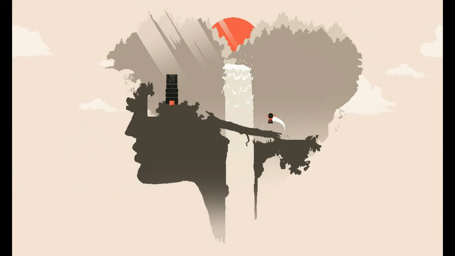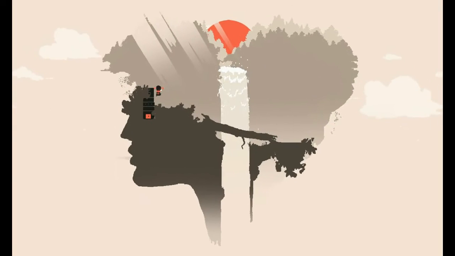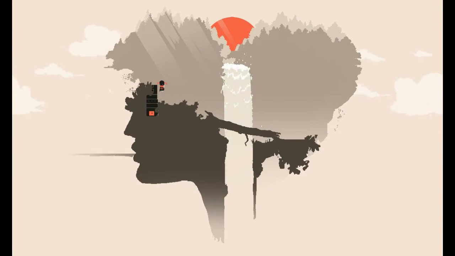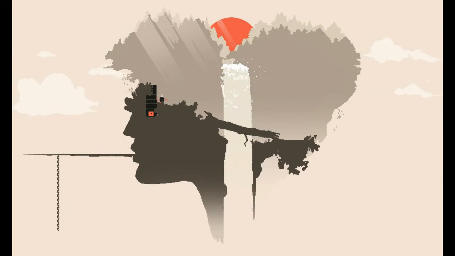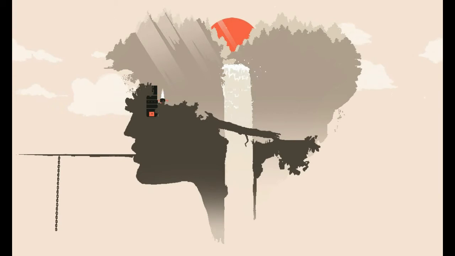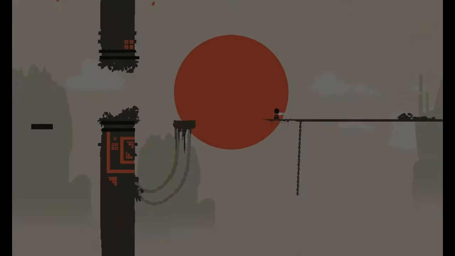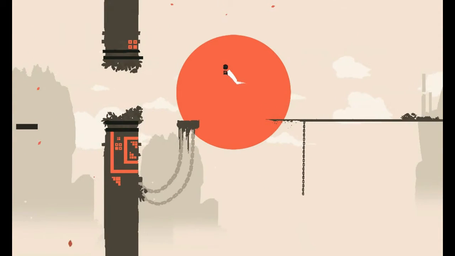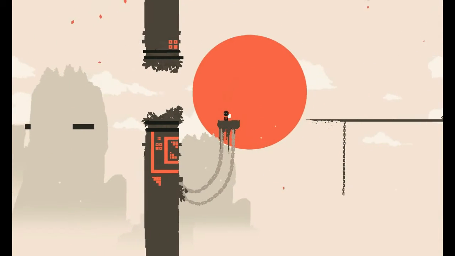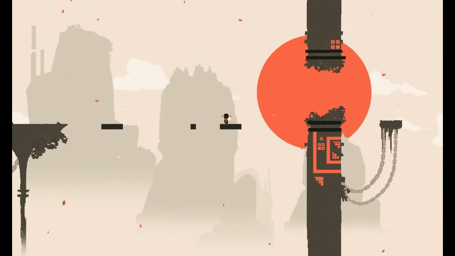Okay. It's very pretty. This is gorgeous. All right. Jump. I think I need to get up there. How do I get up there? I can't jump high enough, but that's where I think I need to go. Oh! Okay, I can double jump. Whoa. This is beautiful. I can even triple jump. This is absolutely beautiful. Look at this.